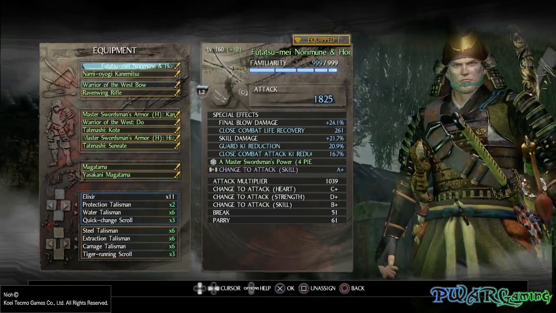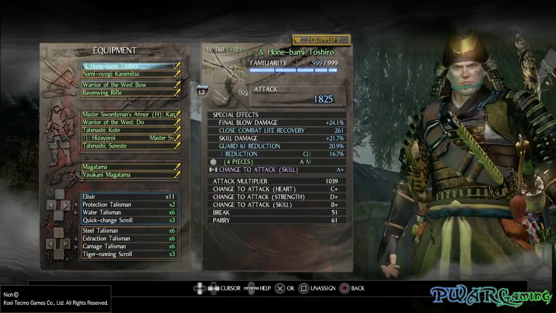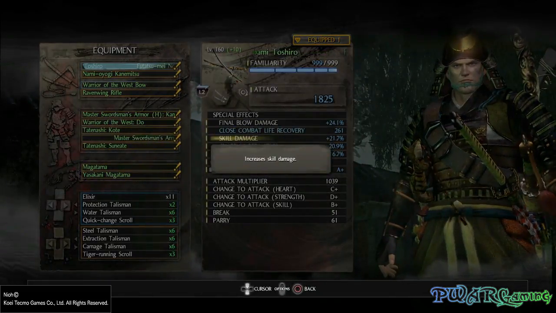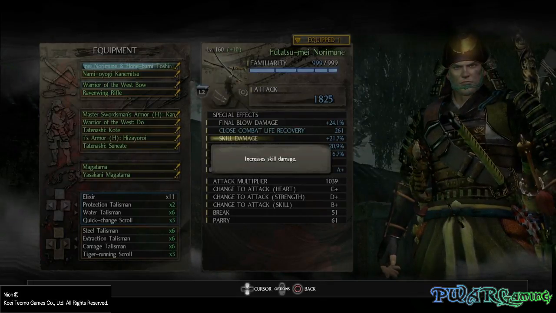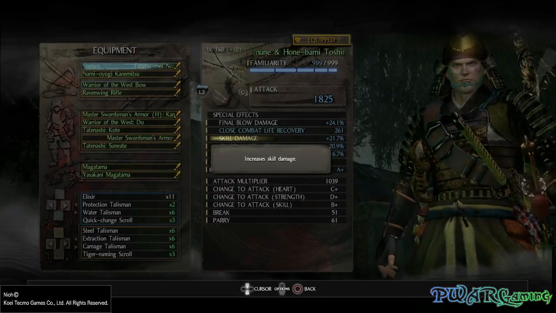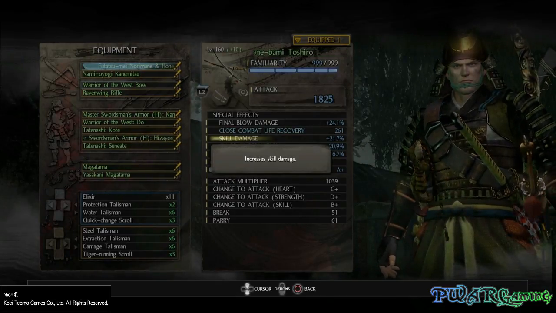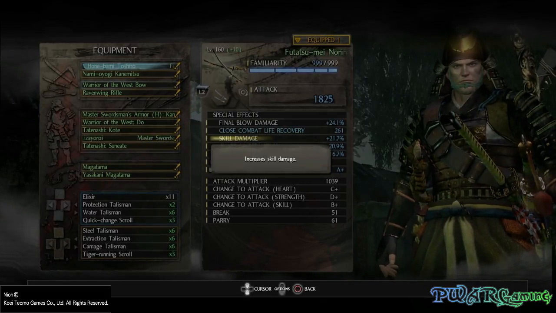The setup being Quad, Master, and West with 3-piece Tatenashi bonus. Before I was using Quad, Master, West, and Yatagarasu bonuses, so 3 pieces from each of those sets with Yasukani. All the clips shown in this video were with that set. However, this new setup deals more damage, so what you saw, you'll do better with this new setup I have here. But enough rambling, let's get on with the build.